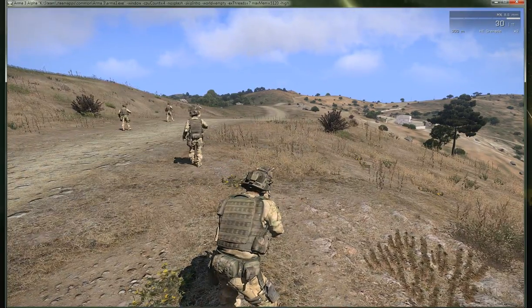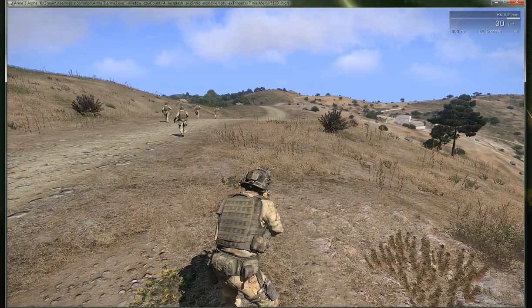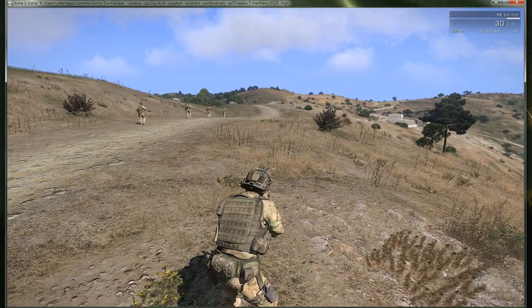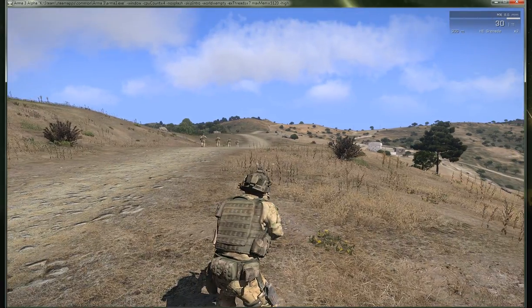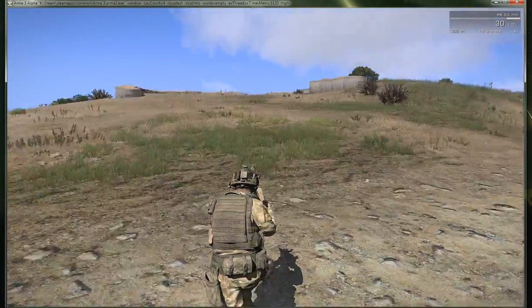Now that's a really nice and tidy way of doing it, and you can see that your map stays nice and neat, and you get what you need to get done.